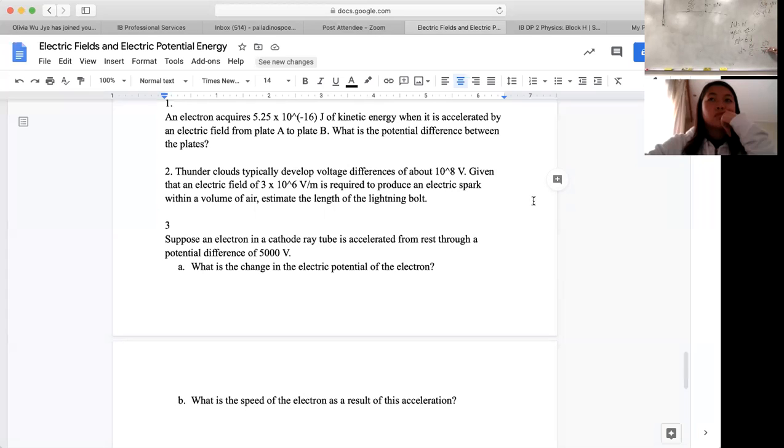Can you guys tell me what this works out to be as a number? Volts per meter. Notice that the units of the volts will cancel. This unit kind of flips up. Can you guys tell me what that works out to be? This is a 10 to the 8th, 10 to the 8th. 33.333. So let's just say this, how many sig figs here? How many sig figs do I have?